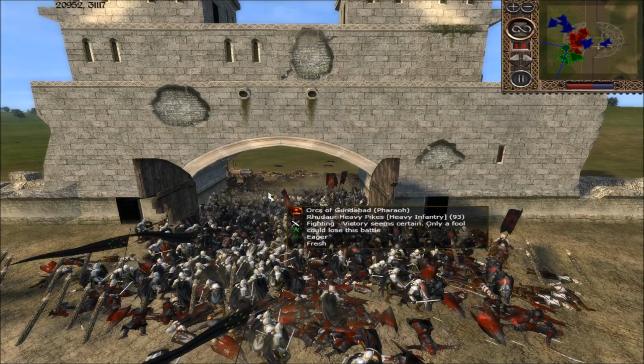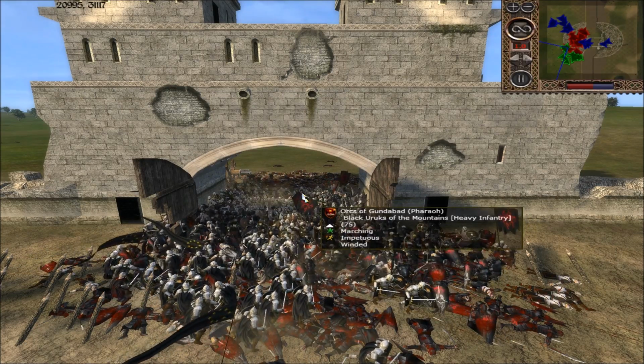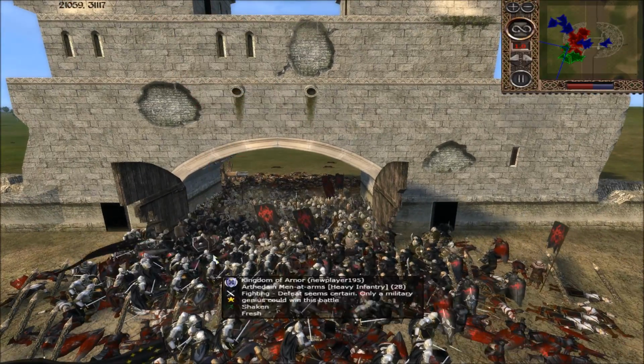The Rudar Berserkers, while they can't go into shield wall like the Guardians, have multiple hit points. They are a multiple hit point sword and shield unit with AP, so they're very, very deadly against heavily armored units like Arnor, like the Arthedain men-at-arms.